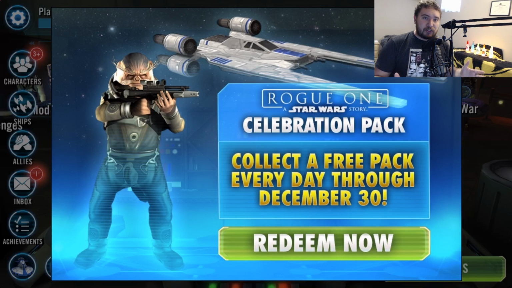But iOS users, you can get Bistan for absolutely free for the next 15 days, and all you have to do is open up your data card, and that's it. You don't have to do some crazy event that Android people have to do. And for your Android people, you also get a special where you can get the Rebel Scarif Pathfinder.